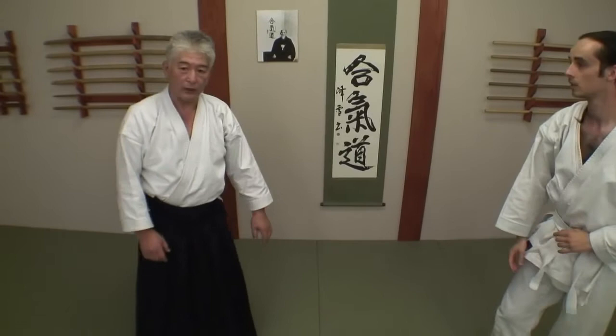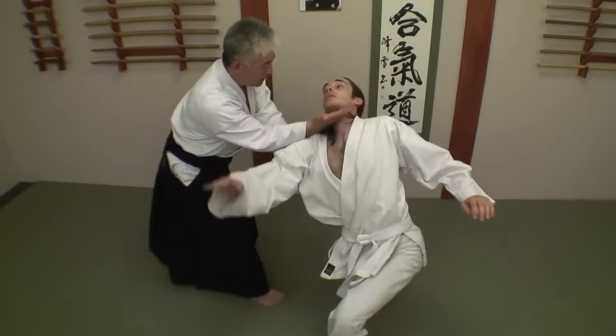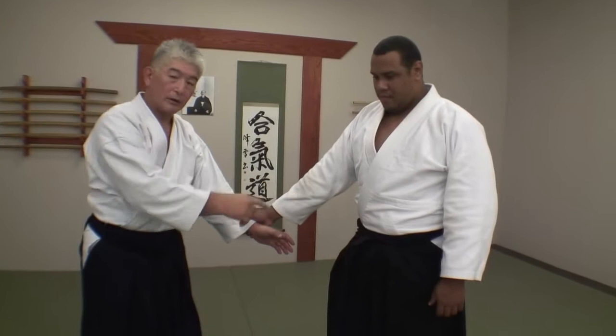So what I just did was as he came in, here, here, here. Okay? So various strikes for various parts of the body. Now what would happen if I did the Atemi here and then tried to do Sankyo up here?